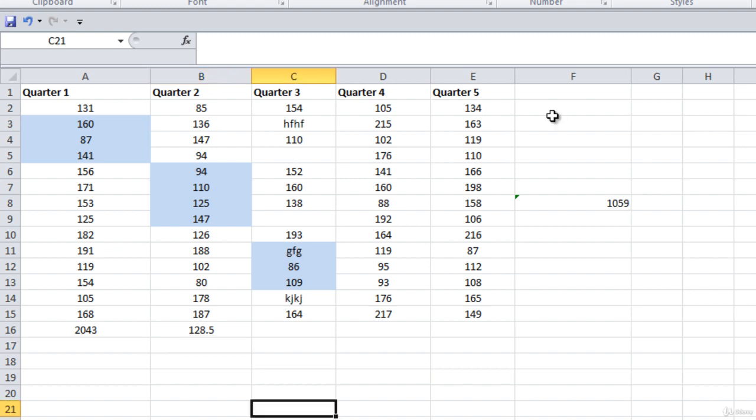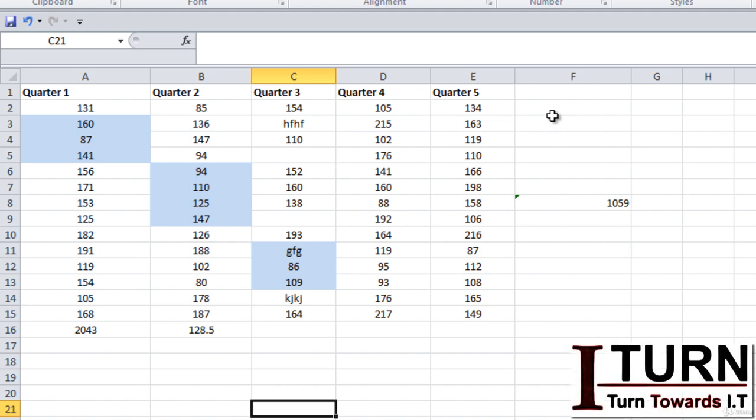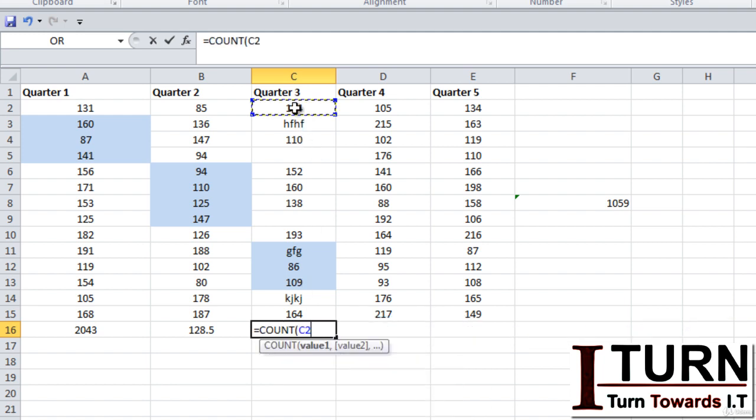Now we are going to understand another important function, which is the count function. It seems to be a very simple function, but it's not the case. So let's go for it. Here I am applying equal to count, and I have selected this complete range. Bracket close, it will give me the count 9.